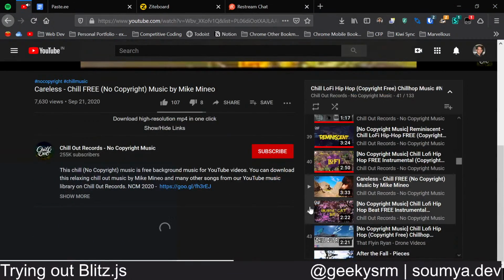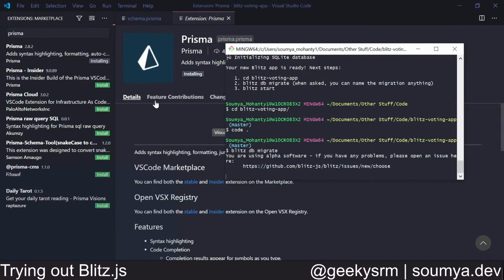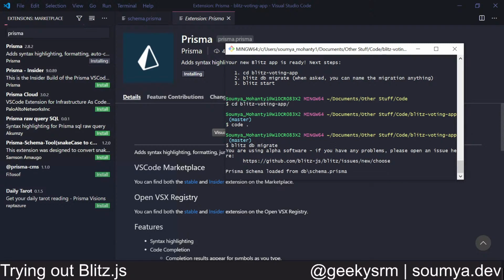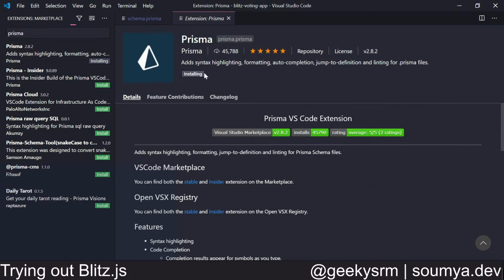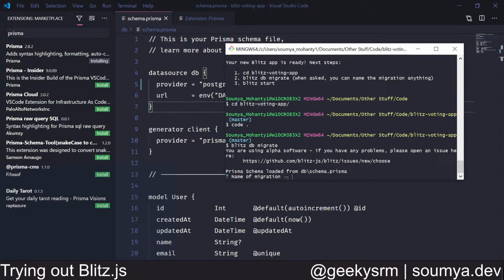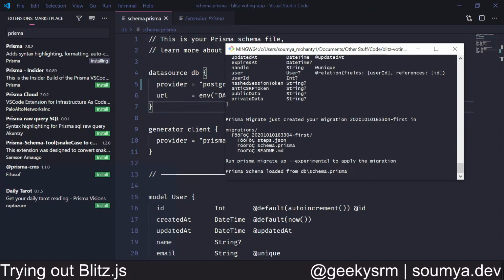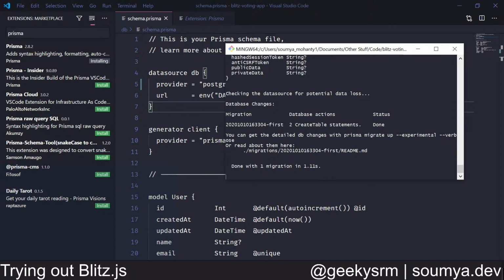Prisma schema loaded from this. Why is it taking so much time? I don't know. Name of the migration, let's do first. Done.